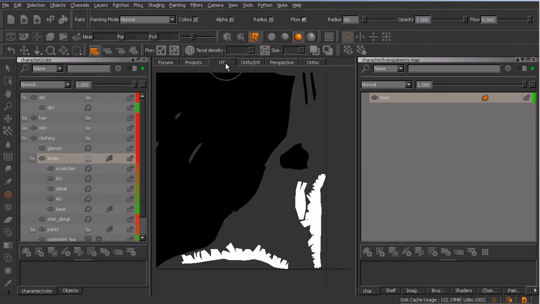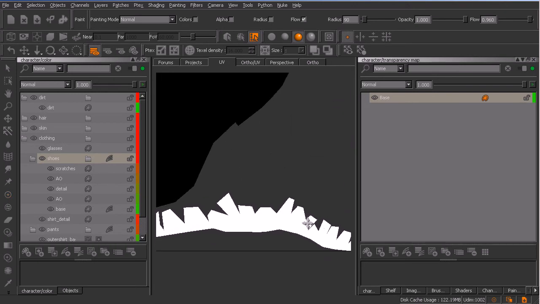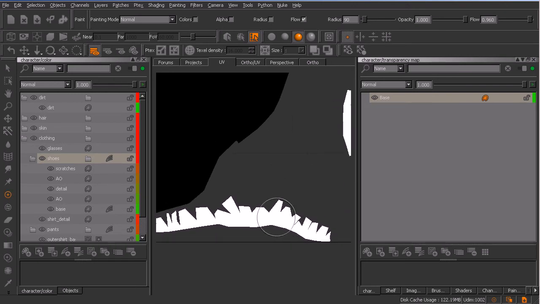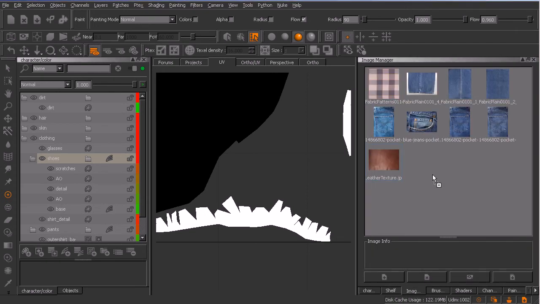So now this is going to be something that's probably going to be easier to paint in the UV view, just because the planes are flattened out, and we can really kind of dictate the direction of the hair that way. But a good place to start would be maybe with this image that I've got in your project files. Let me go ahead and pull that in here to my image manager. Just drag that in, sort of like that.